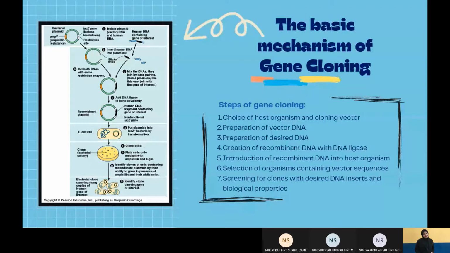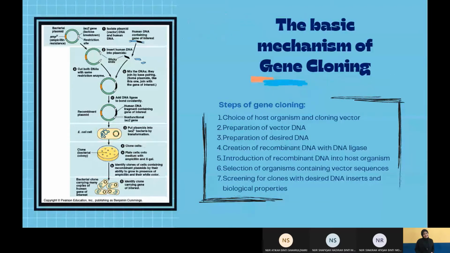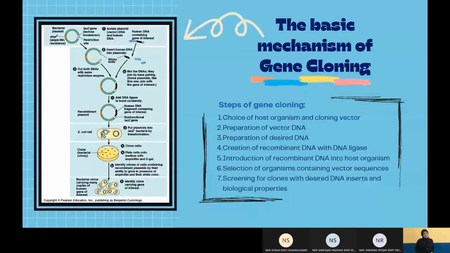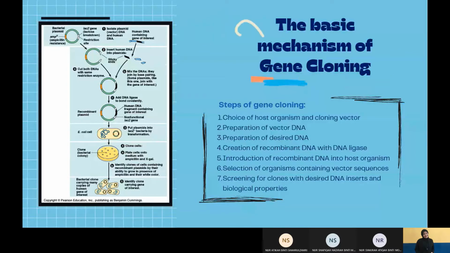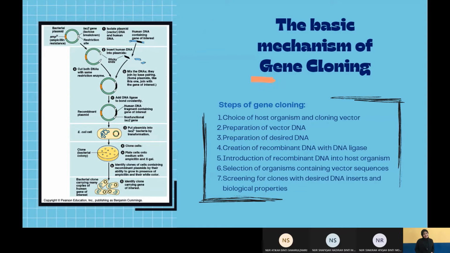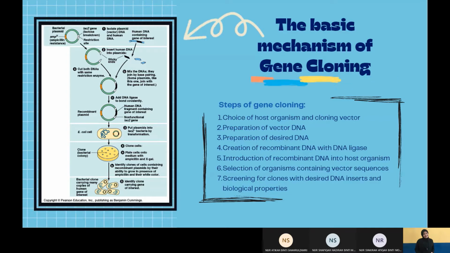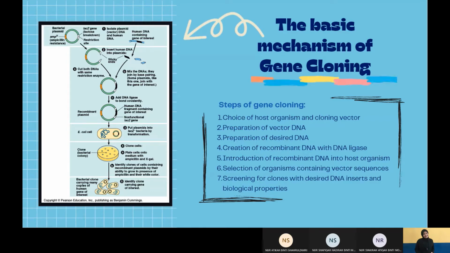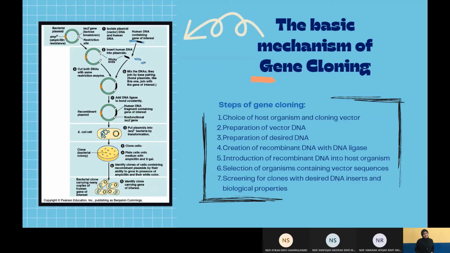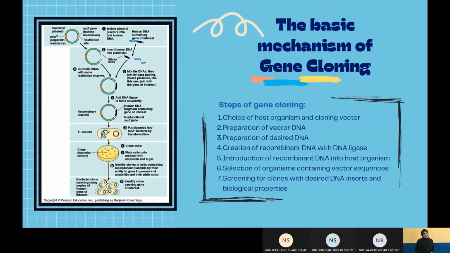The E. coli cells will be plated onto the medium with ampicillin and X-gal, which acts as the indicator. The X-gal will determine the positive results of the cloning, resulting in the white colony. The clone will be identified as cells containing the recombinant plasmid by their ability to grow in the presence of ampicillin and their white color.